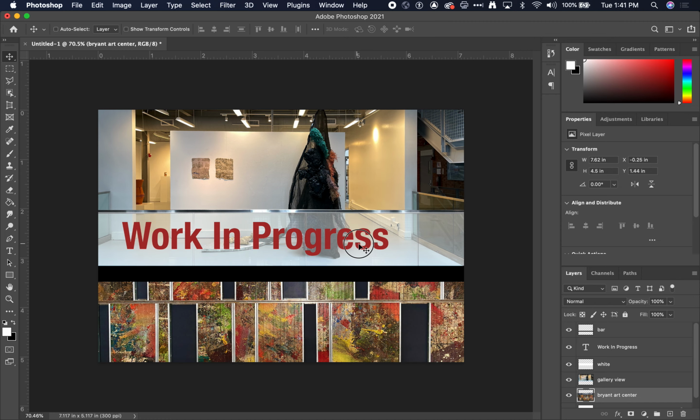That looks pretty good. So let's see, what else was there to look at? Maybe I could take this white and bring it up a little bit more so that it really focuses on the text itself.